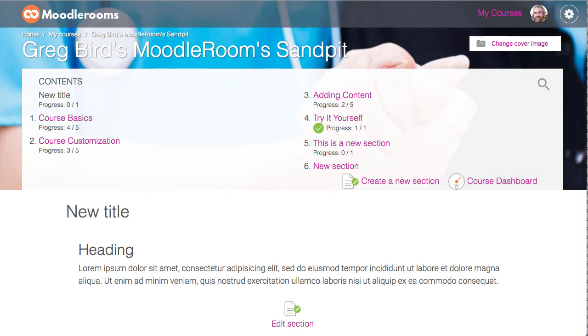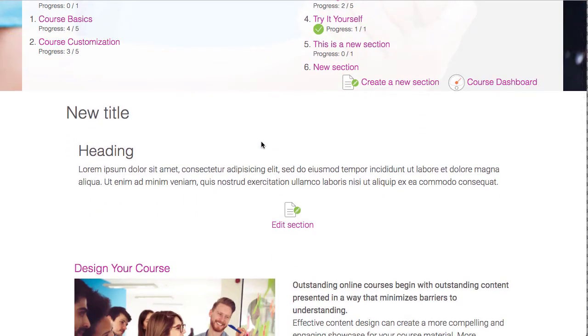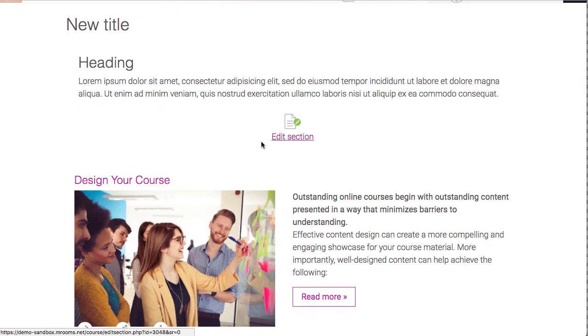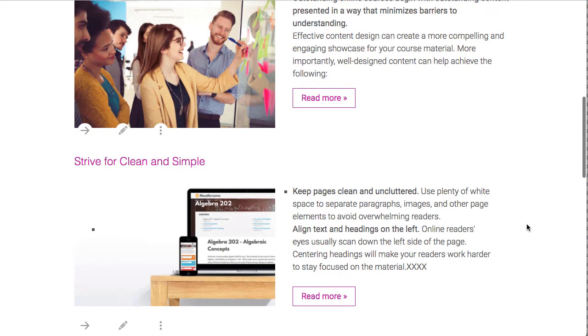So in an earlier recording, I showed you the Snap theme on Moodle Rooms. For a quick recap, it's a very clean aesthetic. It's single column. Their blocks are not visible or they're hidden away. There's no editing on and off button. And if you're an editor, editing is just on all the time.